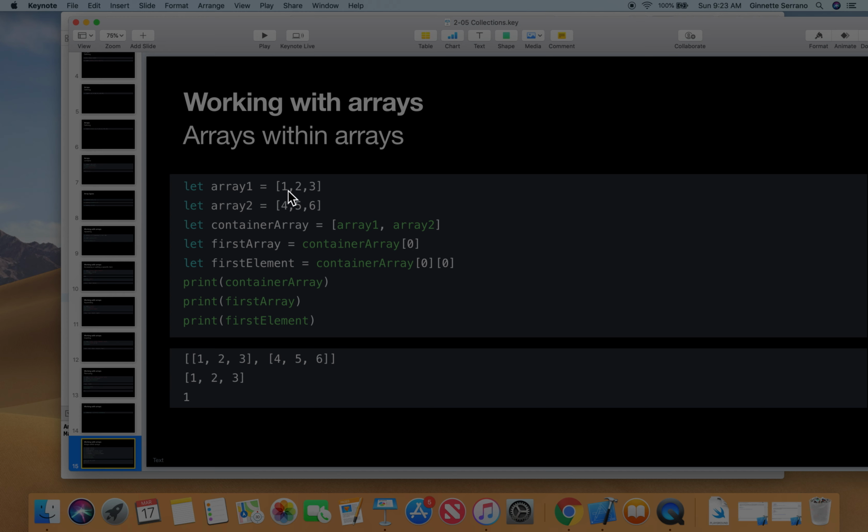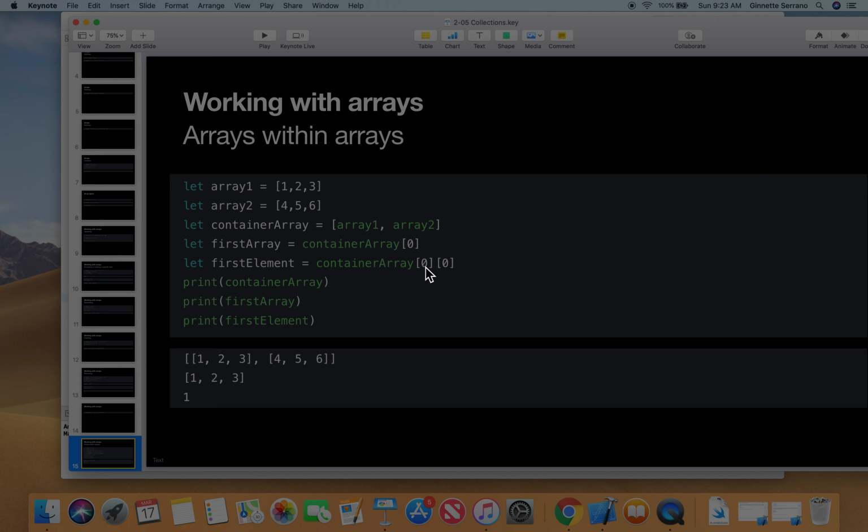This is how you access 1, 2, 3. If you want to access the first element of this container array, you would say container array 0 index 0, 0.